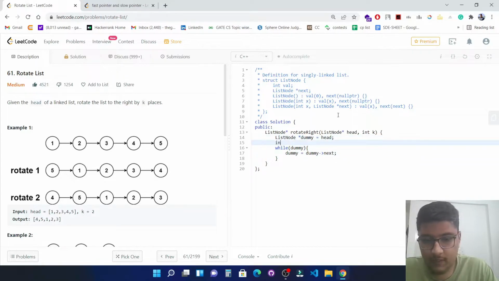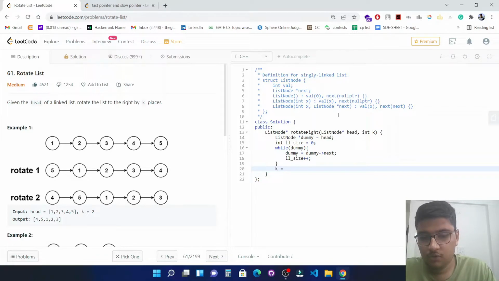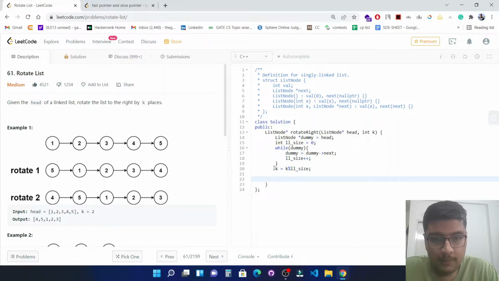Also take a variable which will store the size of the linked list. Let's initialize it with 0 and increment it: llSize plus plus. Alright, now let's update the value of k here. So k will be equal to k modulus llSize. Alright, so we have got the updated value of k here.